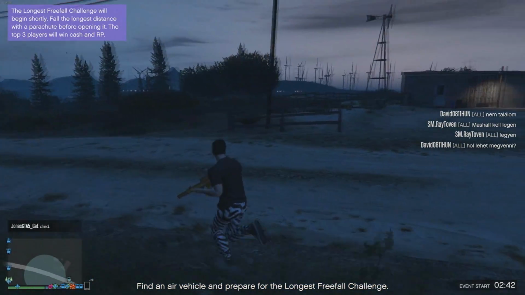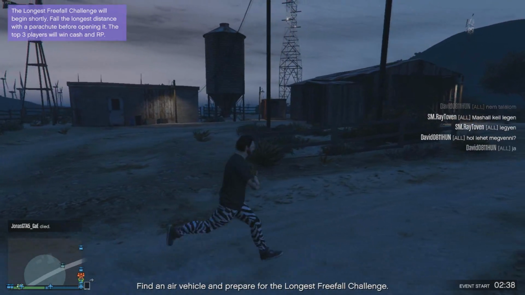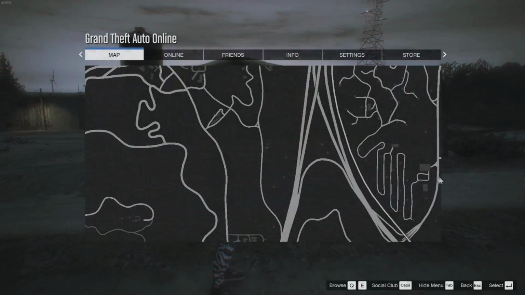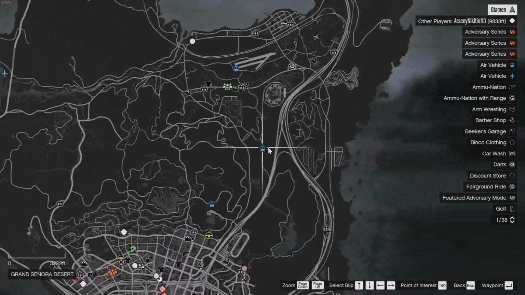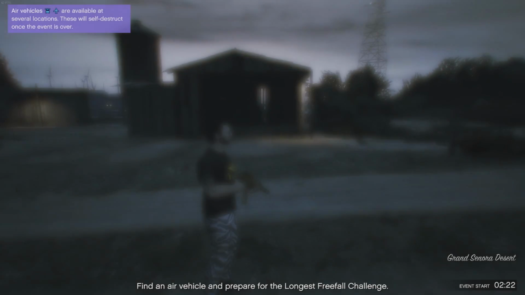I'm not 100% sure. I've tried looking around Los Santos, but there are plenty of water towers around the city, so it's hard to determine whether or not there are multiple locations. I'm hoping there are, because if not, then just one airbase bunker is going to be nothing but a campfest, and there's going to be a lot of tryhards sitting out there waiting for people to come out.